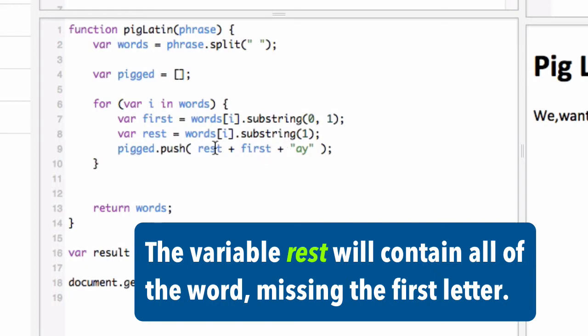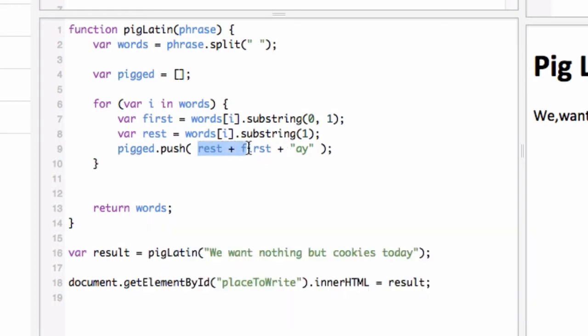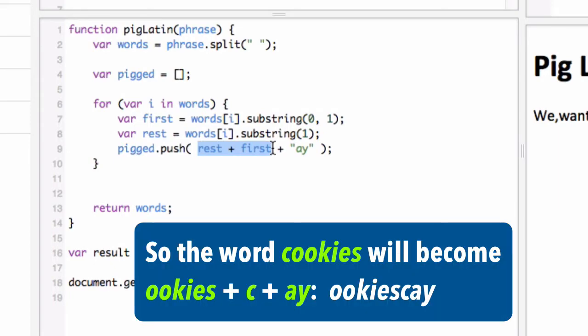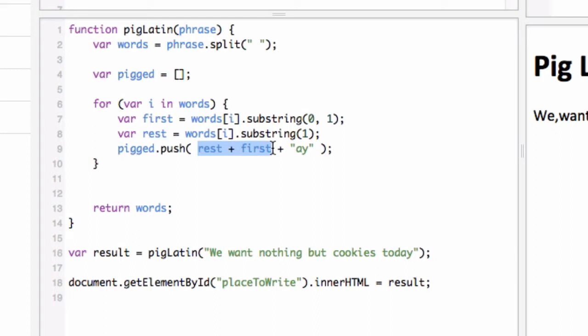And then it's going to put those things together in the order of the word with the first letter missing, and then the first letter. So if you played with Pig Latin when you were a little kid, you know that to say hello, my friend in Pig Latin, you would say ello-hay, y-may, end-fray.